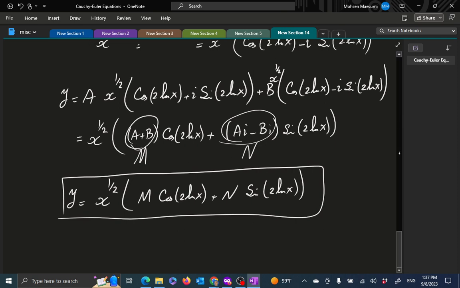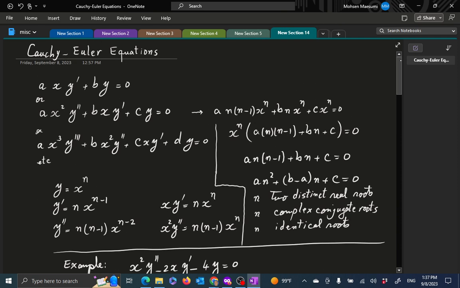Okay, so let's go back and take a look at what happened here. We have Cauchy-Euler equations. The characteristic form of this is that the power of x matches the number of derivatives taken from y. That gives us the idea to start with a monomial of this type. When you differentiate, some factors come in, and that leads to an equation. It's a polynomial equation, so we solve it.